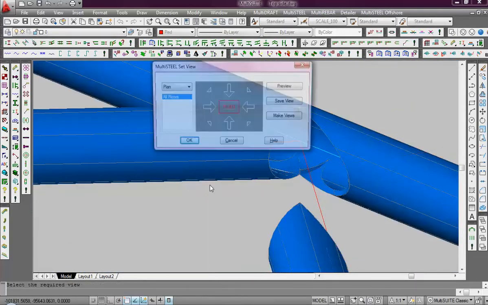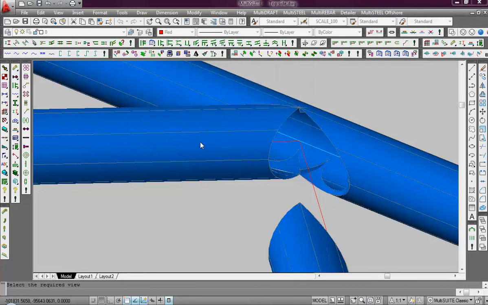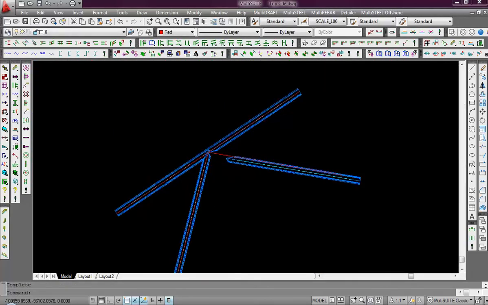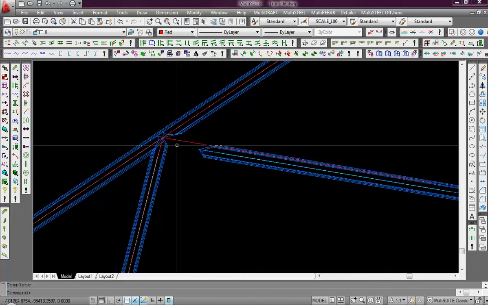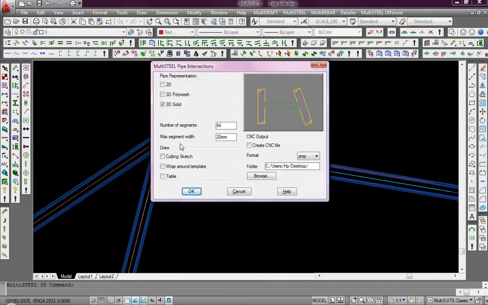If I type SV, again I'm going to the plan view. Also I can create a cutting sketch and wraparound template.